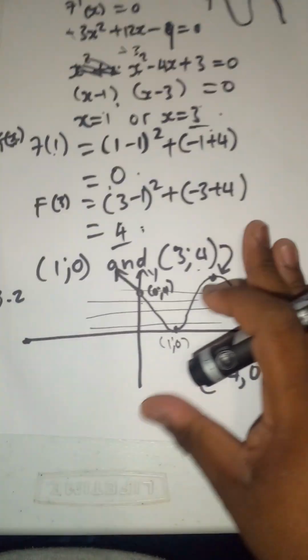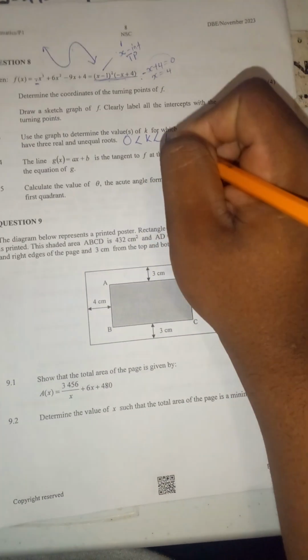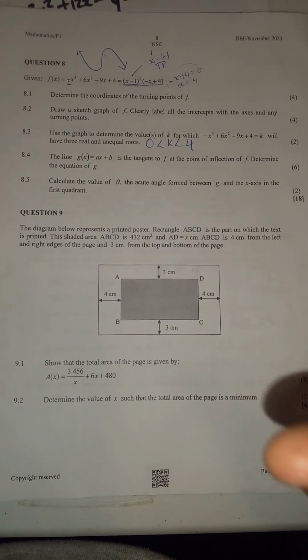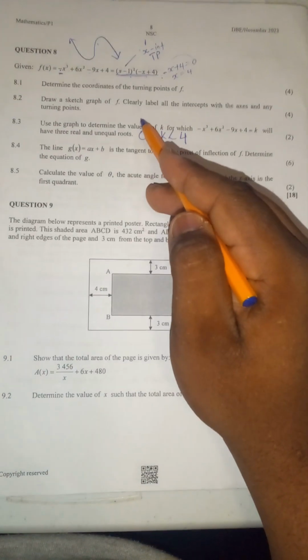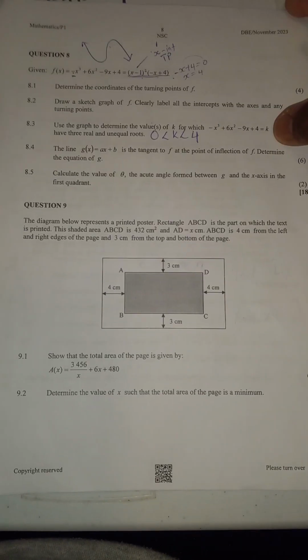Yeah. So now the answer for this question number 3, let me simply write it here. So it is just interpretation of your graph. Okay, so between 0 and 4. Is it fine, guys? You are simply checking the x values. This 0 is where the y-intercept is, and then this 4 is the y-intercept, which was down there. Yeah. So now let's go to the next one.